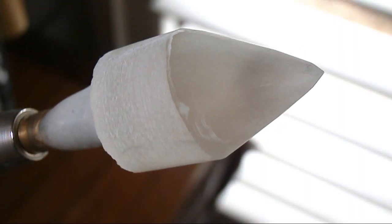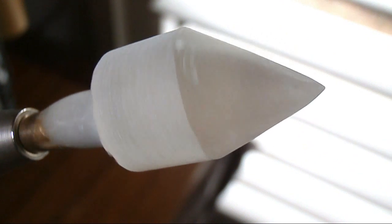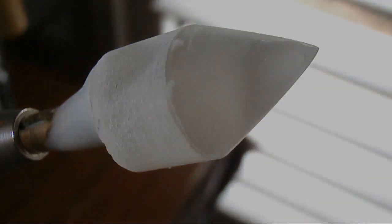So I've rounded out the preform, and this is only a temporary measure. This gives me an idea of the size of the gem because I do need to facet the pavilion and then cut the girdle facets later on.